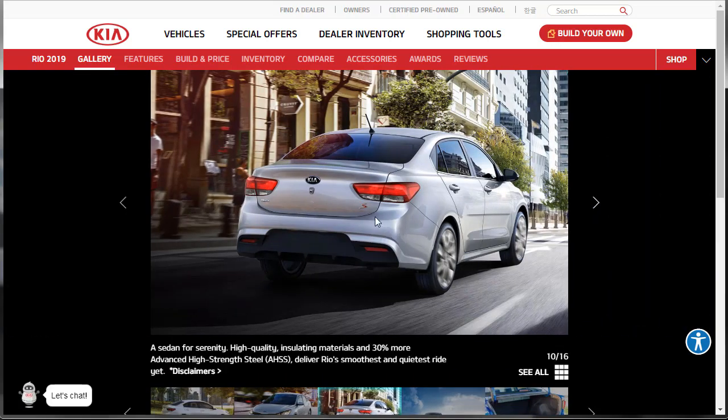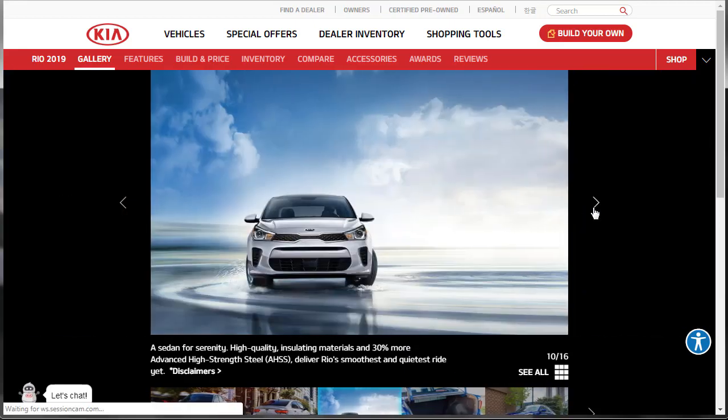Here they're showing the S. We can see it right there on the back of the trunk. Looks like there's a little rear view camera back there as well. We're not going to read a lot of the little information that they're telling us underneath, because we're actually going to check out the features after we go through the gallery. And so it's just going to sound redundant if we read that. Now, if you want to stop and read that stuff while I'm running my mouth, feel free.